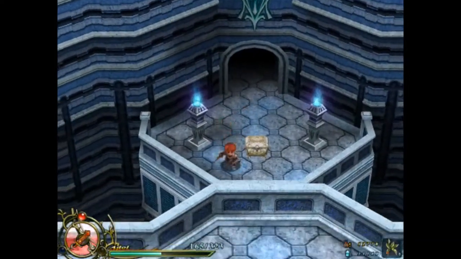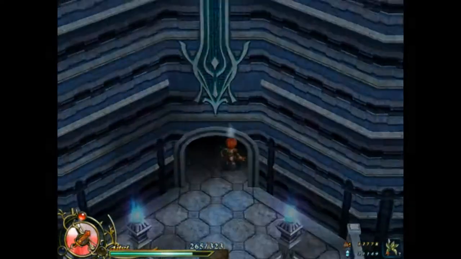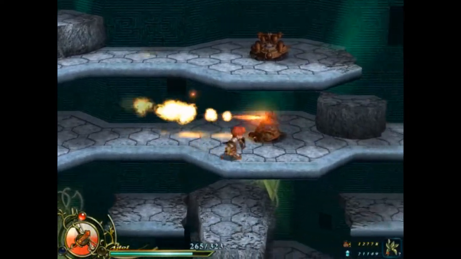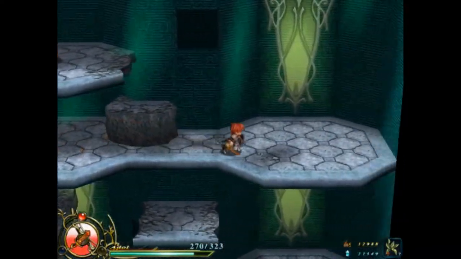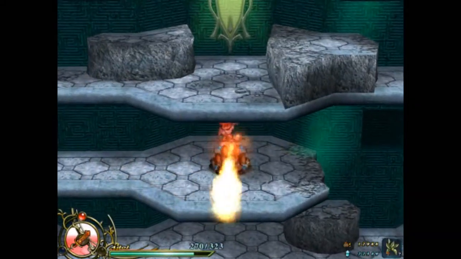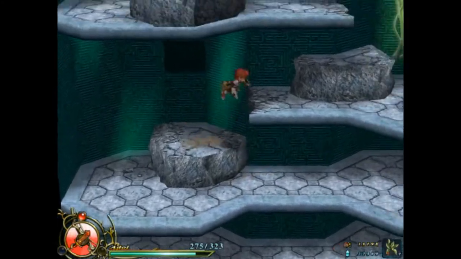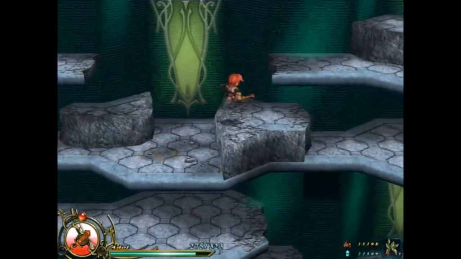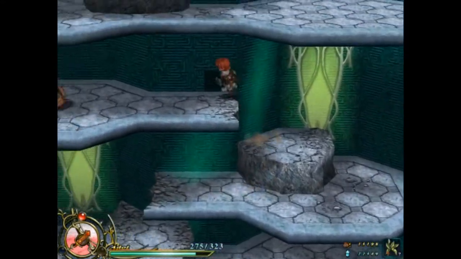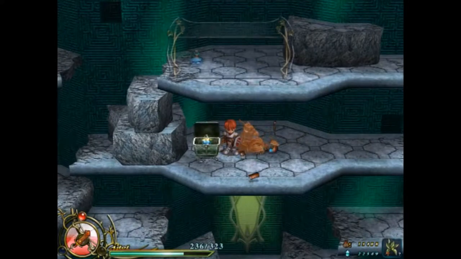Out here is White Tabula. You now have all five tabulas, and you can get a really good reward for turning those in. Really good. I'm gonna wait a bit before actually turning that in, though. Like, just a little bit. Not too long. It'll be like 5 seconds. Probably not 5 seconds, but you know what I mean.